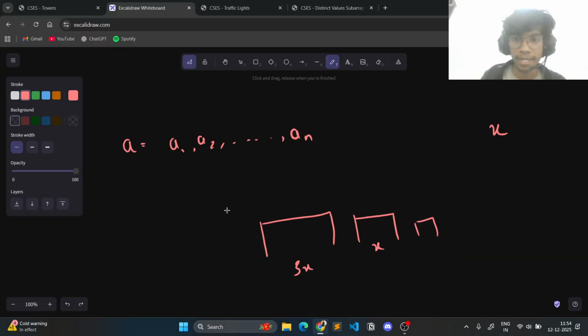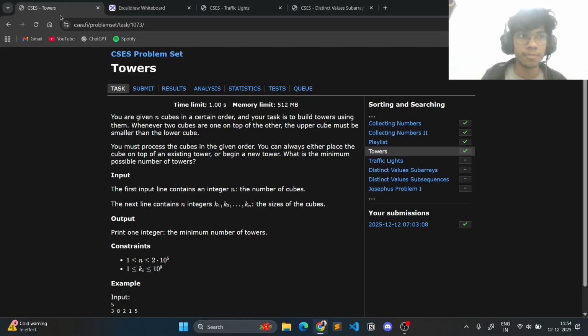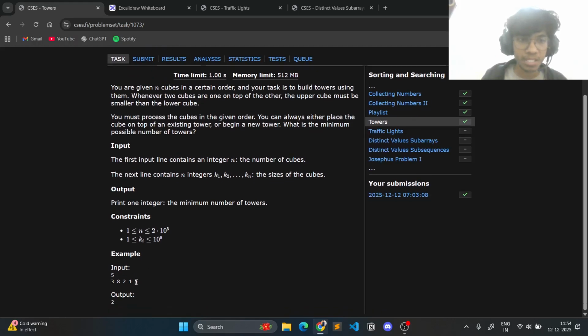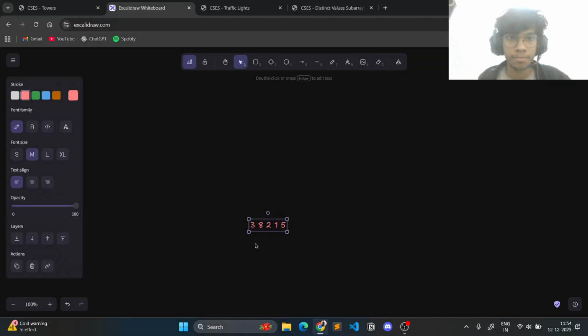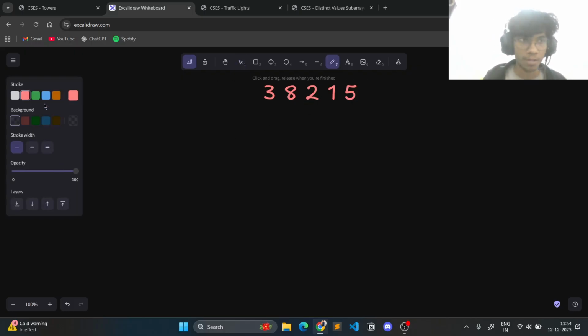So I'll take one sample and then it will be much clearer. So let's take this sample: 3 8 2 1 5. Okay, so first of all, currently we have no towers at all, right? So when we encounter this tower, we will create a tower with height 3.